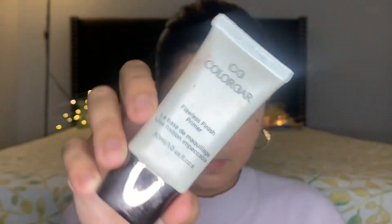First, I'm going to wipe off my full face except my eyes, because I already did my eye makeup as I shot another video. For wiping off my face, I'm going to use these makeup remover wipes from Elmay. And once I'm done removing makeup from my face, I will start setting a base for my contouring.